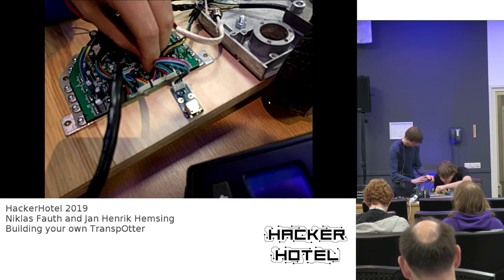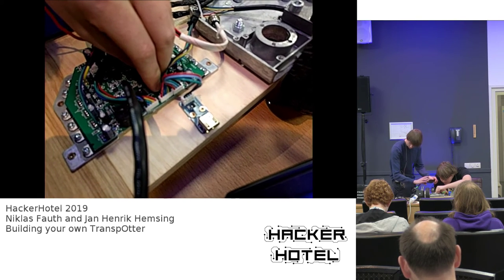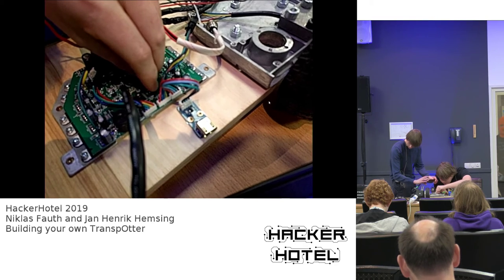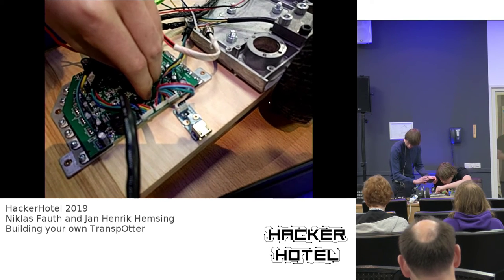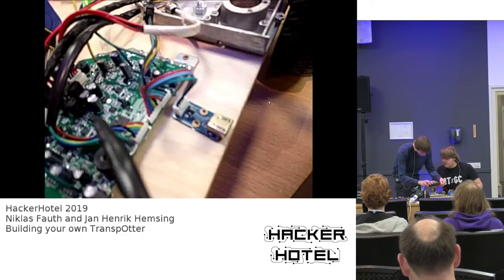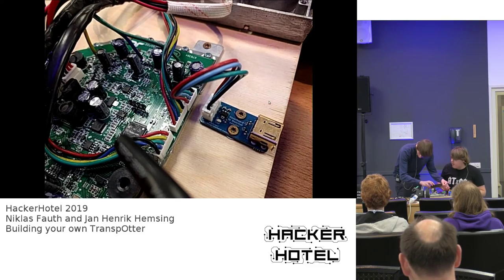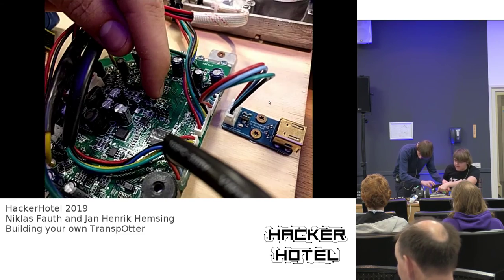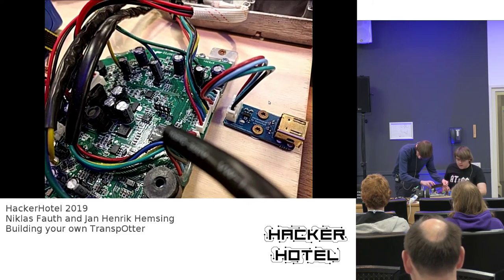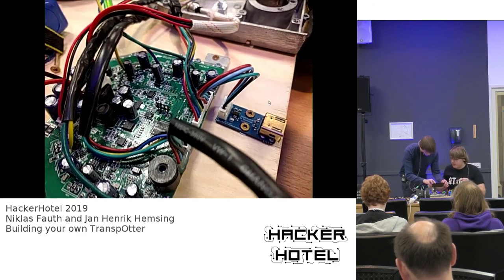So let's see. Yeah, we can probably see it in a second. It's a bit bent. Also, the image quality is not that good. So, okay, we plug it in upside down. Maybe you can focus on it. Maybe you can see it. It's now inserted upside down from the usual. And this way you have some more space to solder on the pin header.